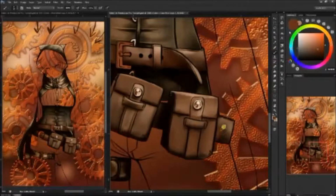Yes. Something a little darker. Yeah. Oh, that looks awful. What am I doing? Painting. I'm painting. And now I'm blurring. Blur, blur, blur, blur.